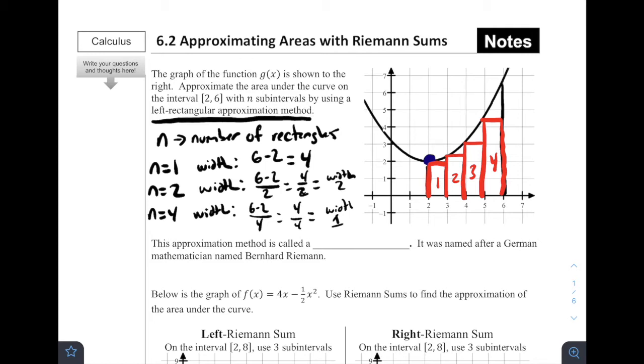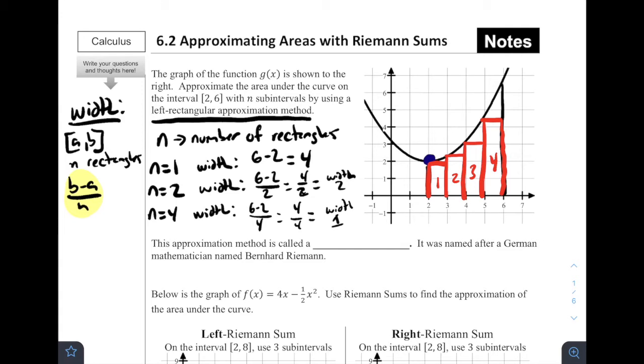So some highlights that I want to emphasize. If we're talking about the width, how wide should these rectangles be? You'll notice this pattern that I had over here, where I was taking the subinterval that they gave me, subtracting, and then dividing by the number of rectangles. In general, if we're talking about going from a to b with n rectangles, the formula is going to be b minus a over n. That is the formula for the width of a rectangle if you're using this method.